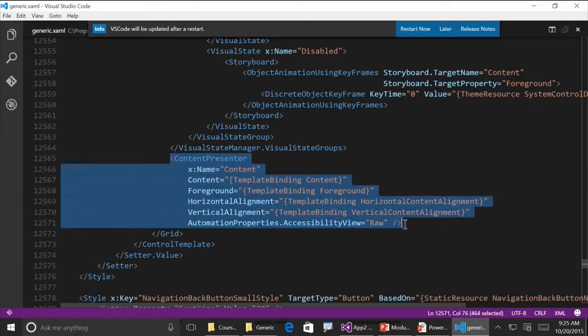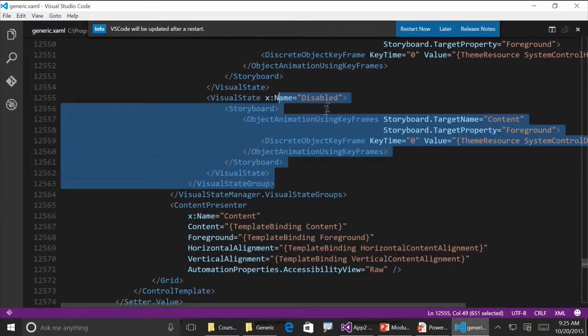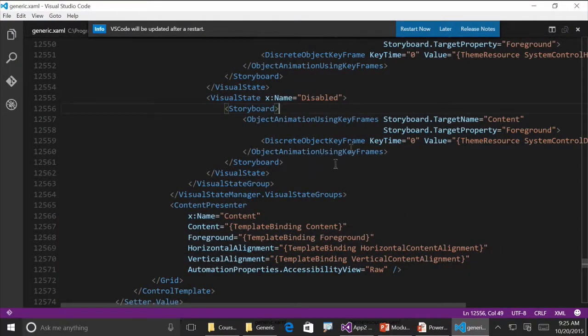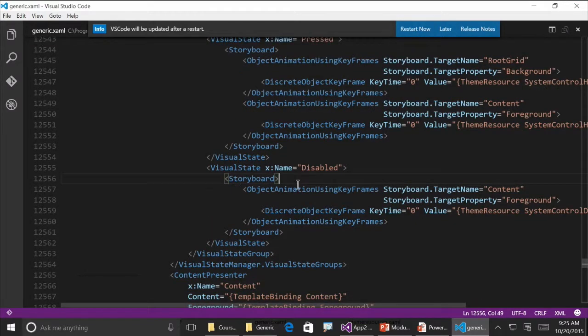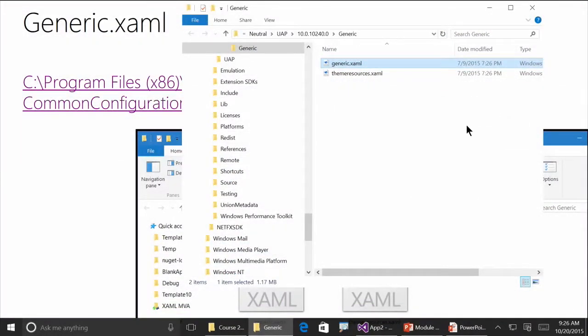Yep. But just to get it right, it's not a small amount of work. The visual states is where a lot of your work comes in. Yeah, thank goodness for visual states. So many developers don't play with them, but they don't know what they're missing. They do not know. Look at this object, just like last time. The point I'm making here is object animation using keyframes, and this discrete object is because it's not using visual state setter. If you extracted the template from the PRI today, it would look slightly different because it would use all the new setter syntax. Yeah, but it's going to be doing the same thing. This just gives you what it was right before they refactored them all, I'm sure.